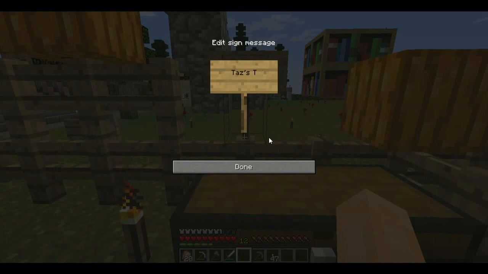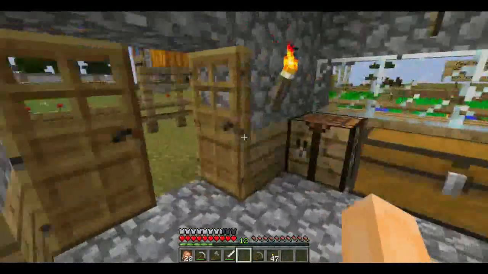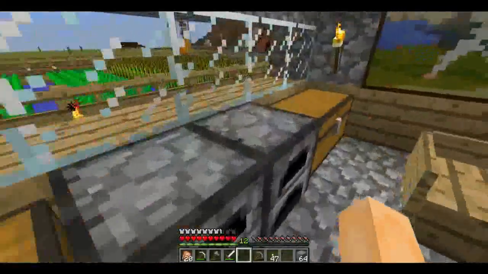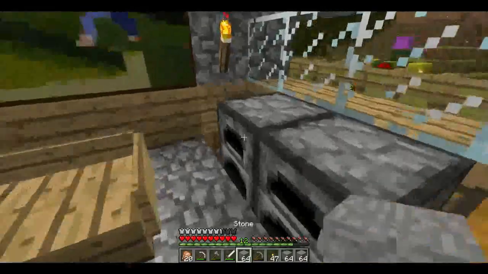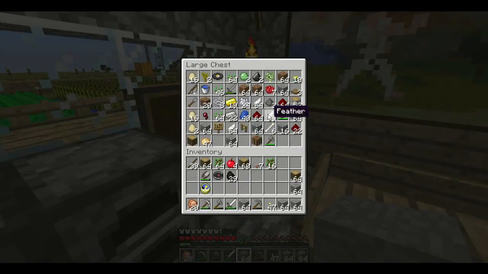Taz's tool chest. There we go. Okay, those furnaces are done like I thought they would be. So I'm just gonna grab all of this lovely stuff right here. And let's see. I'm gonna throw some more in.